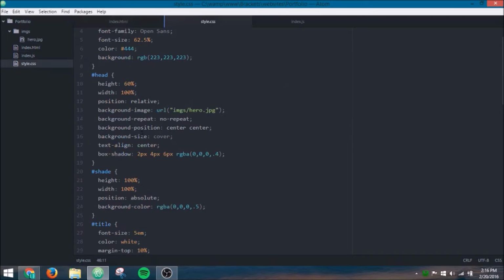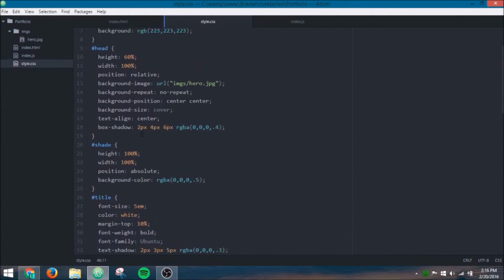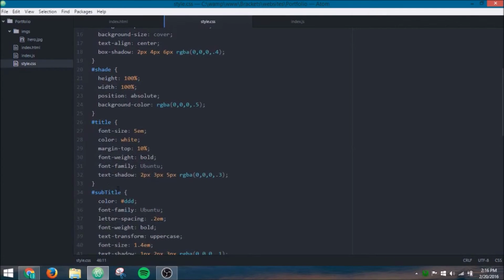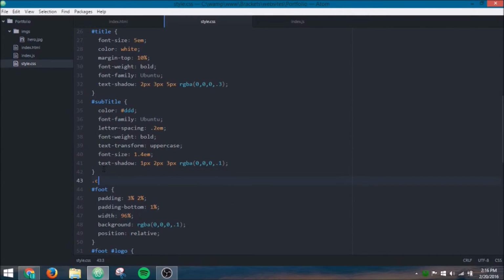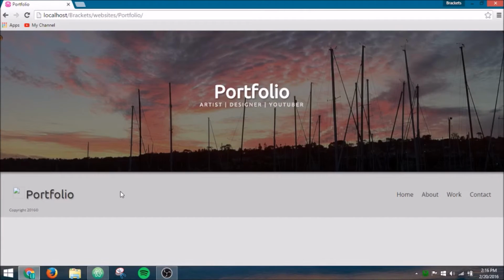Okay, now let's just add that class into here. We'll do it kind of in order of how it goes, so after the subtitle here, we'll just give it some space. Yeah, 3%, 0, width 100%. Okay, so now we got some space.